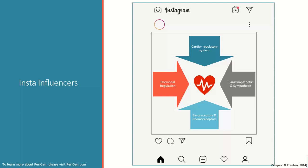The baroreceptors and the chemoreceptors. Baroreceptors, this is how I memorize it: baroreceptors are stretch receptors located in the aorta, and they respond to changes in fetal blood pressure. So baroreceptors, blood pressure. That's how I like to remember it. And the chemoreceptors are also stretch receptors, but they innervate the myocardial tissue, and so they respond to the chemicals. So a decrease in CO2, increase in CO2, decrease in O2. They respond to the buffers being released, right? Your bicarbs. So chemoreceptors, chemicals; baroreceptors, blood pressure.